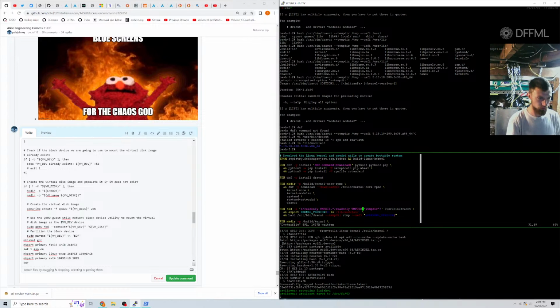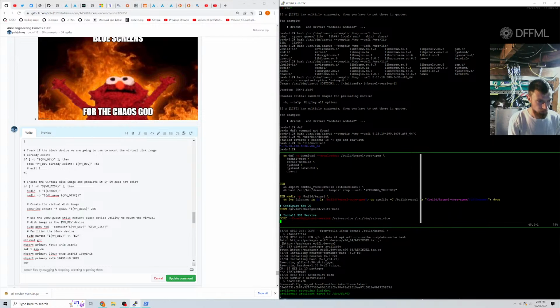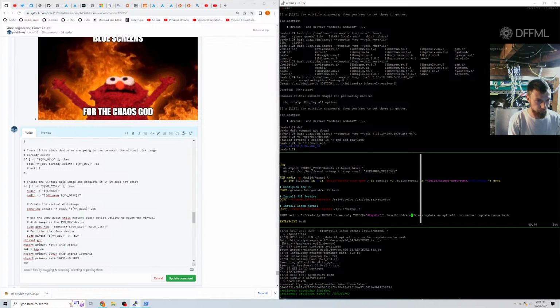Figure out what kernel version we're on. Okay. Fix dracut. Or no, we don't need to do that on this one because we're in Fedora. Okay, so it doesn't matter. But once we're here, we need to do it.